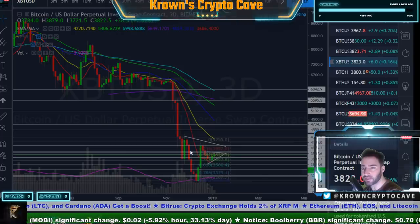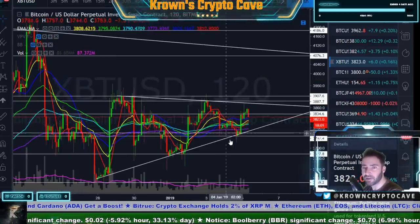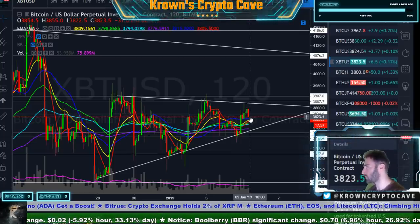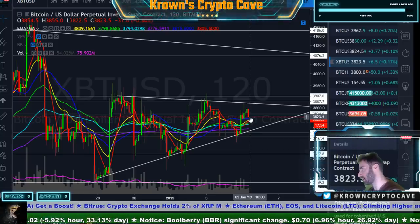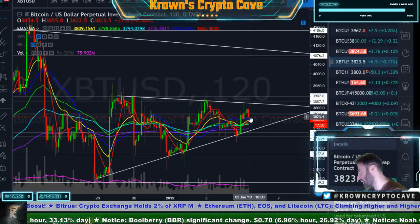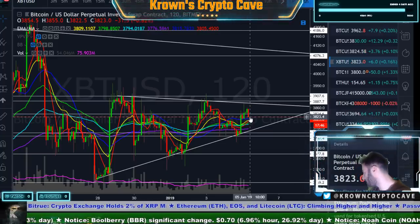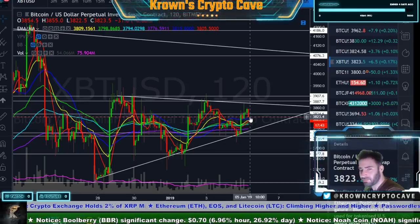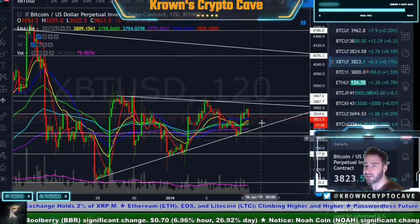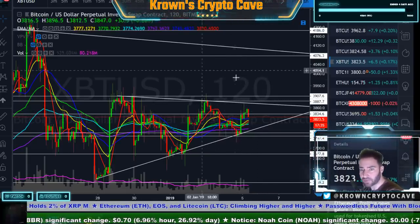There's not going to be too many clues within these indicators right now. You can make the argument for both ways, and that's why I always say price action first. When we're looking for clues, I want to make it abundantly clear that indicators are secondary to actual price action. Indicators are always derived from price action, so they will in some sense be lagging.